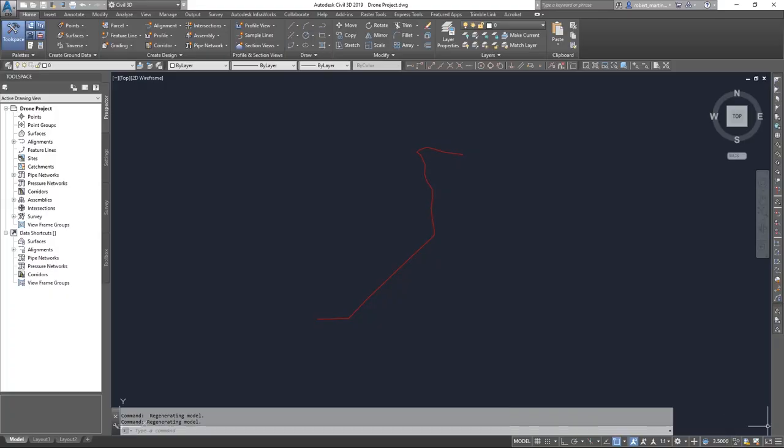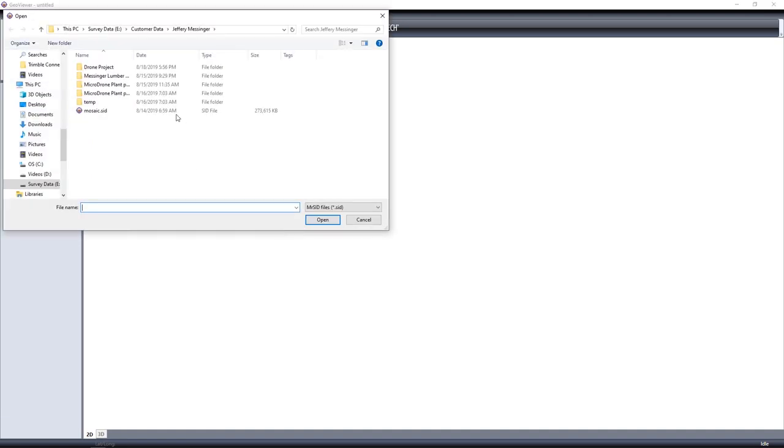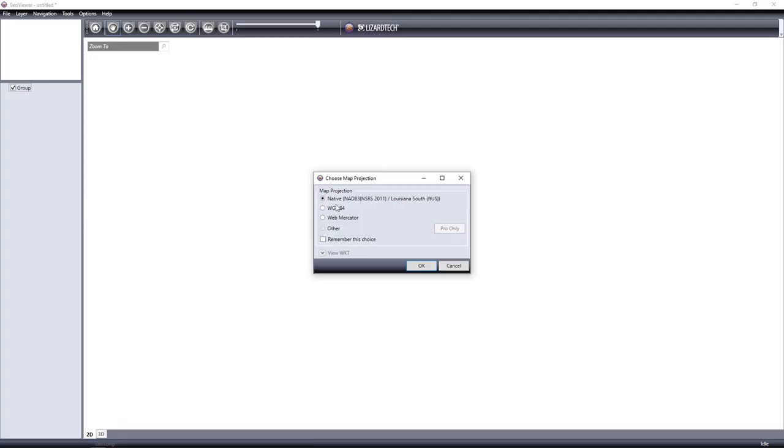So I'm going to show you guys how I bring in, if I can get this to pull up. You guys remember my GeoViewer that I used in that last video I did on background images. So we're going to use it again. I'm going to go to File, Add Local Layer. What we're going to see is, if I say All Files, when we go down here, there is a mosaic TIFF that is 7.3 gigs. 7.3 gigs is not coming into Civil 3D, okay? That's just too much. So what we're going to do, we're going to use this free little software.